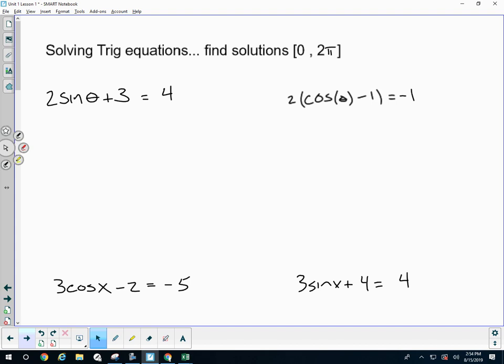Let's just push on and finish when we finish. Moving on, we need to be able to reference our unit circle knowledge and our understanding of the triangles to solve trig equations. This is something that you have to know. So, how am I going to solve a trig equation? I'm going to first start by isolating the trig function, by subtracting, by dividing, whatever you want to do to isolate the trig function.